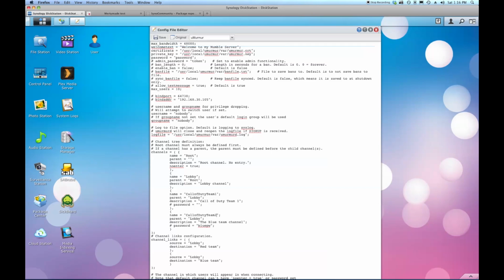Team 2, for example. And keep in mind that people that are going to Team 1 channel and people that go into Team 2 channel, they can only speak to each other if they're in the same channel. So if you plan on playing against one another, you wouldn't be able to hear what Team 1's saying on Team 2's channel. And again, you want to go and change your description if you want. And again, I'm going to take out the password, since I put a password on the server up here.